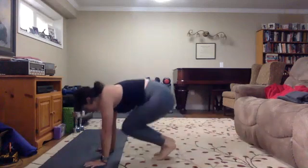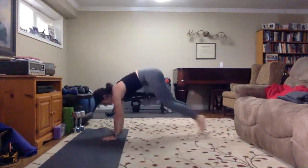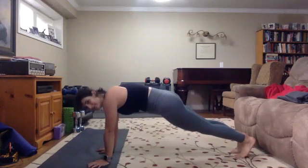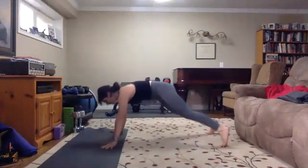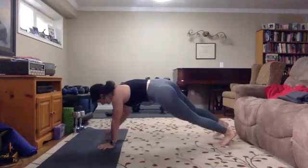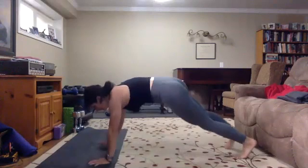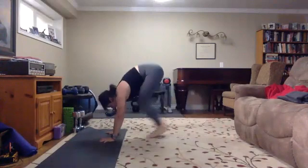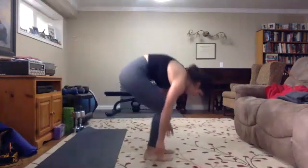Out, together, in, out, together, together. If you can't do either, you can just hold it. 2, walk, walk, or out, out. Or you can't even jump, tap, tap. So many things you can do. Two, and one. Whew. Okay, onto your back, crab crunches.